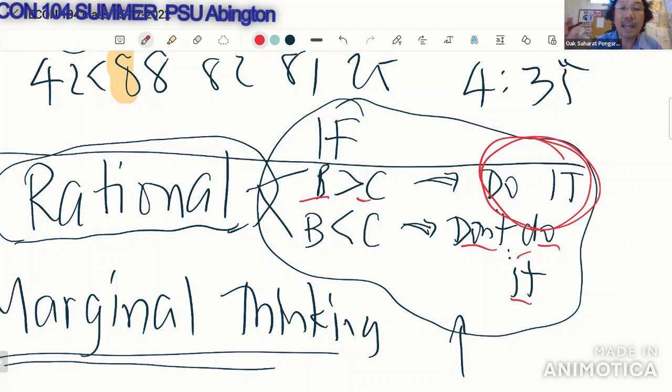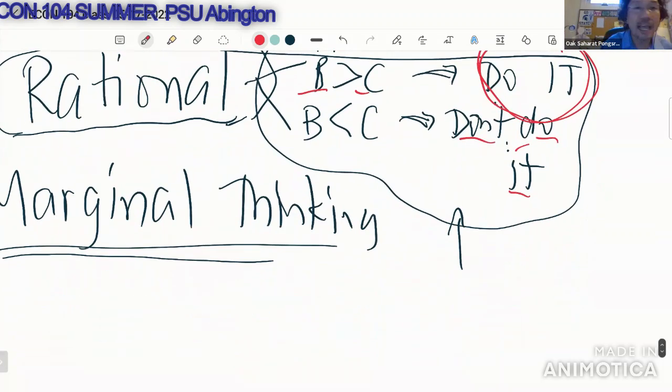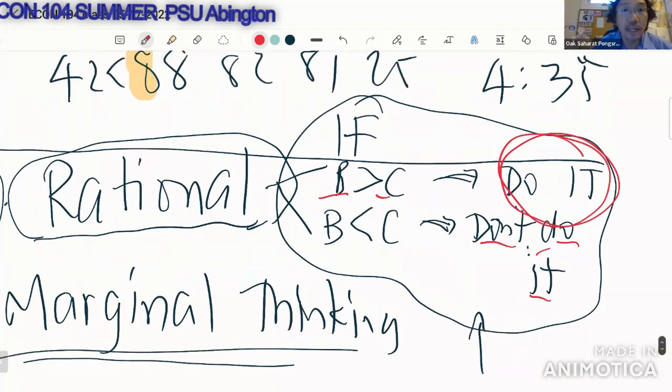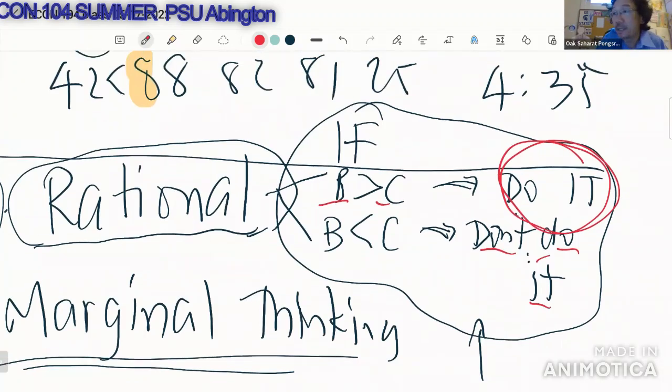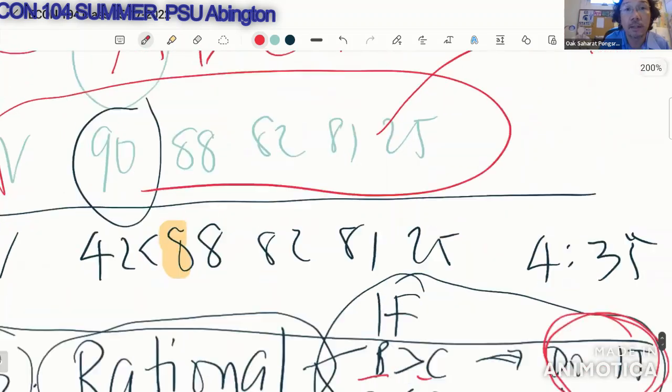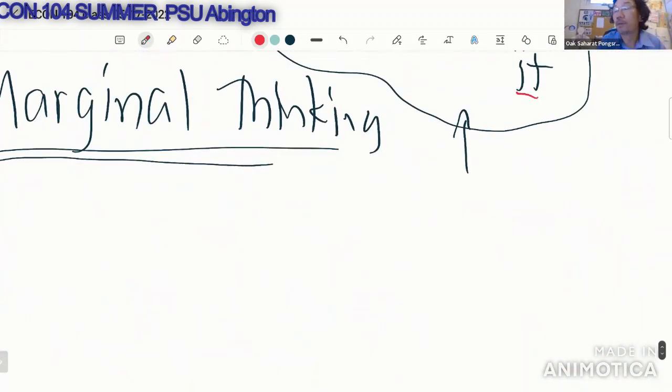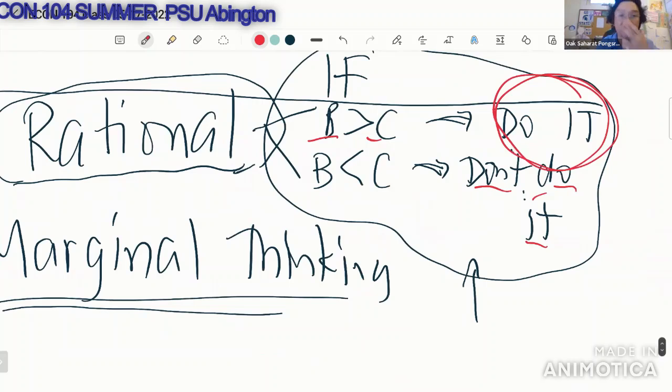You see the point I'm trying to make though? When any individual is making a decision, it's only that individual who knows the benefits and the cost, correct? So without judging, anyone who takes any action is always taking a rational action. There's no irrational action being taken. Because if you take an irrational action, it means you did it even though the cost outweighs the benefit. But it can't be, because if you took it, it must be that the benefit outweighs the cost. We just learned that from up here, right? You get it? So that's the key in rationality.